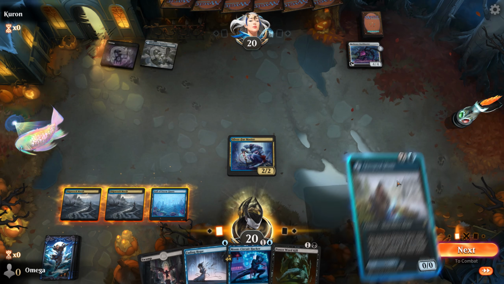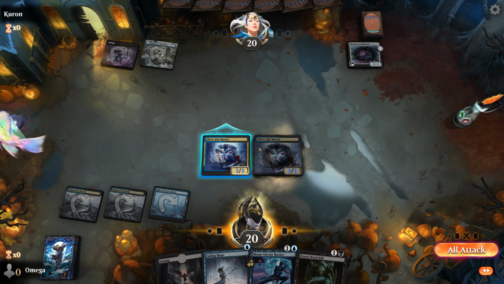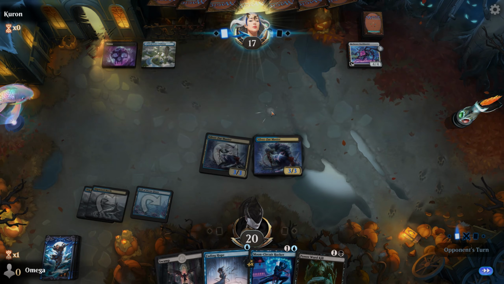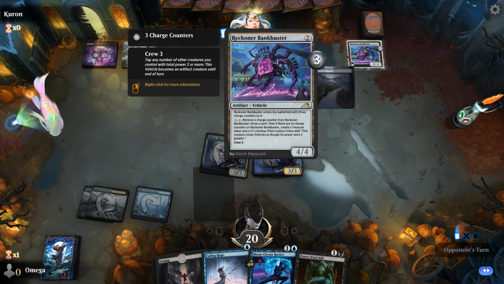This guy is good, but it's better to have more ninjas on the board. So we suddenly have some power already. It's crew 3 for a 4/4.